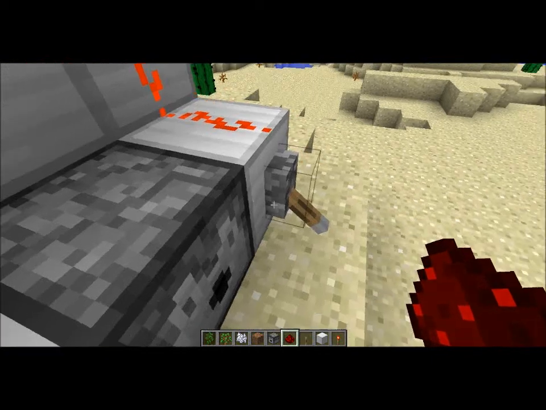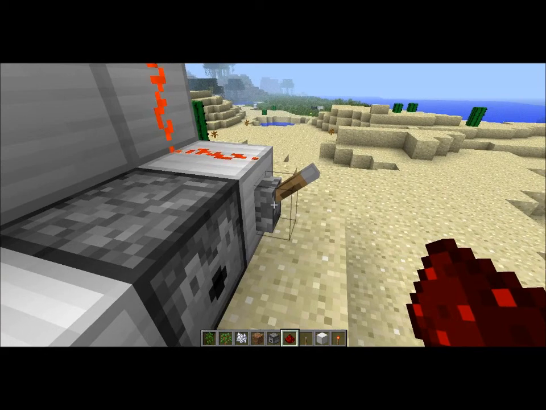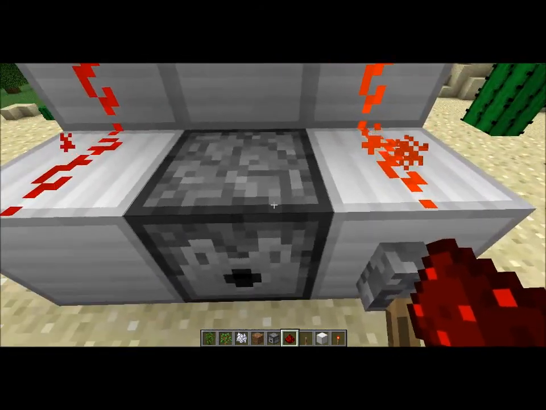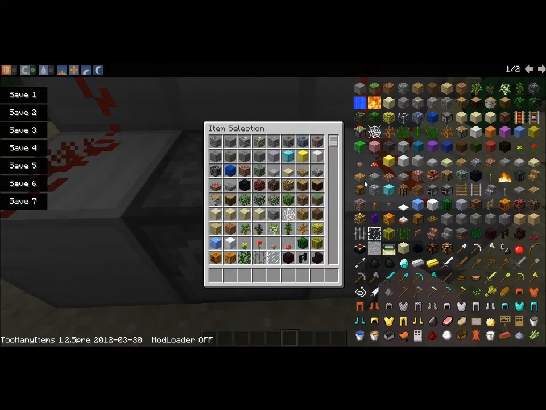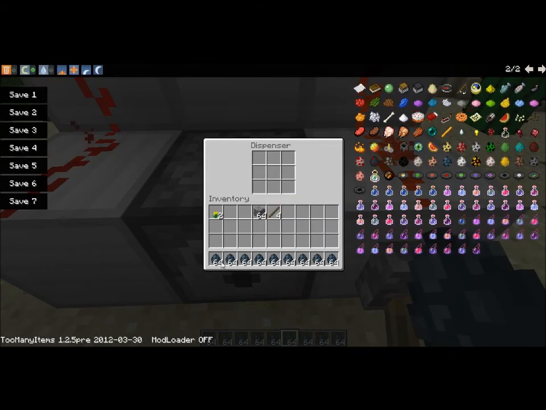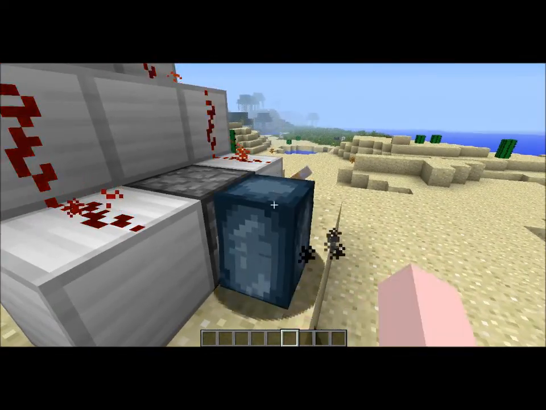Now, as soon as I turn this off, you can just see just how fast that is turning on and off. And it's so fast that it can't really even keep up, honestly. Clear my inventory. Now, I said I was gonna fill it with something. And this is what that is. How did I get flowers? Oh well. Let there be squids!